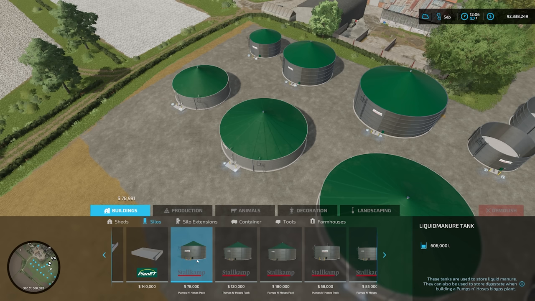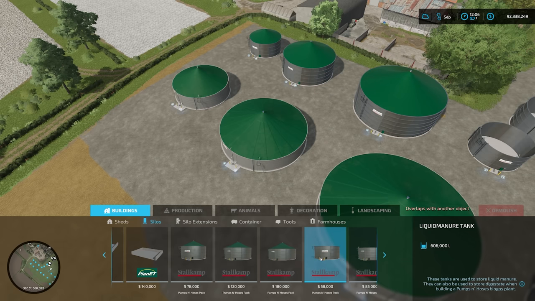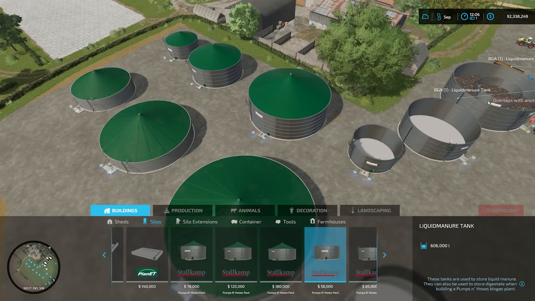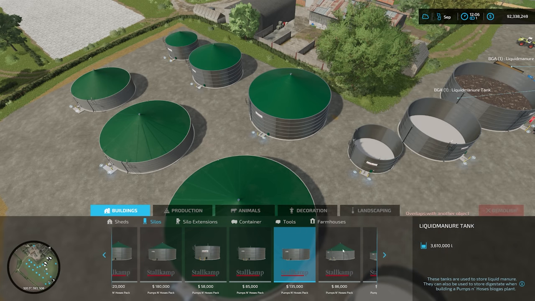So we'll start with this one here, a liquid manure tank, just over 600,000 litres in that one, and then 1.6, nearly 1.7 million litres, and then 3.6. Those are these three at the back here. And then we go into these open-ended ones, so you can see these three here. You can see the one we've got some stuff in, some interesting lines there, which I'll talk about in a little while. But again, 600,000 litres, 1.6, nearly 1.7, and 3.6 as well.